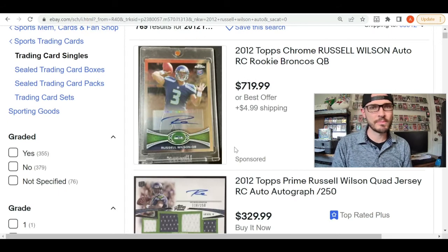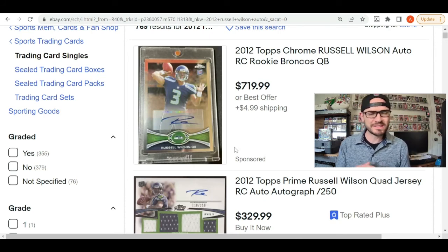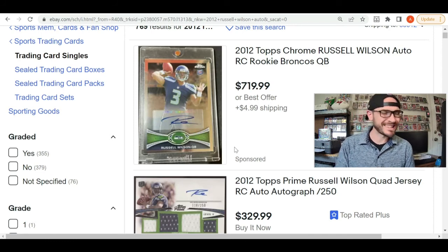Talking about the quarterback on the other end, Russell Wilson. Justin, bring it fast forward to today. This is a player who was in 2 Super Bowls, has that one ring, very, very narrowly lost the second one. Now he's on a new team, coming off a down year. You could potentially grab a Russell Wilson rookie ticket auto for under $1,000 right now, for potentially $400 or $500 in an auction. 2012, tons of scarcity around his rookie card product. Also the first year that Prism was made, so you've also got that as a bonus.